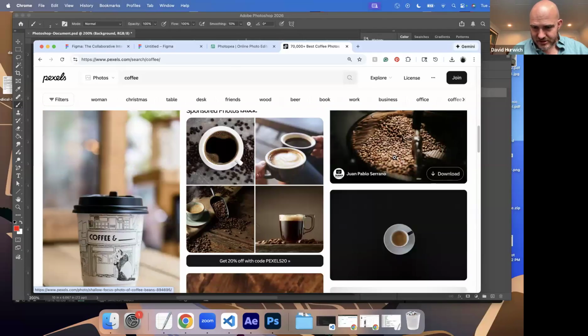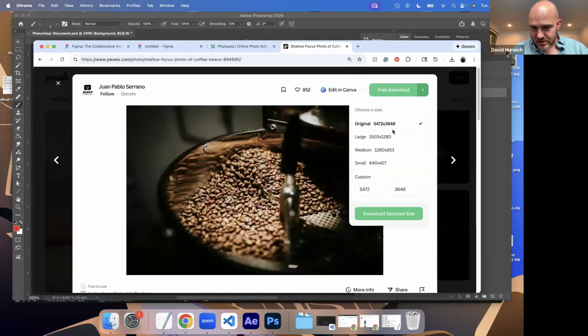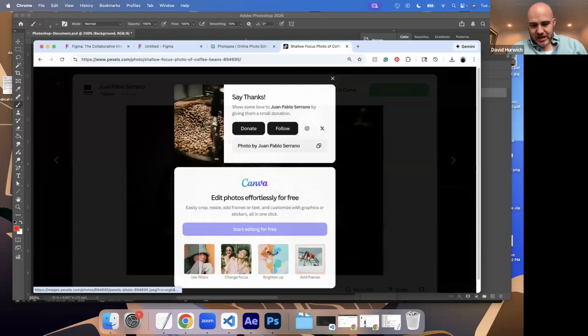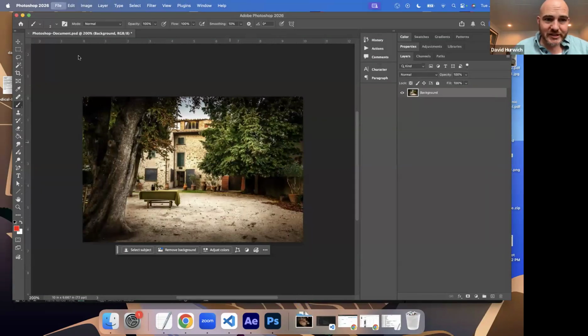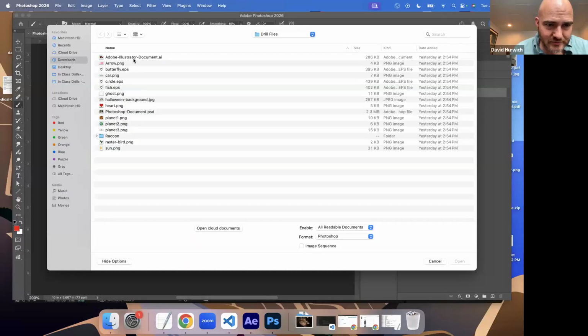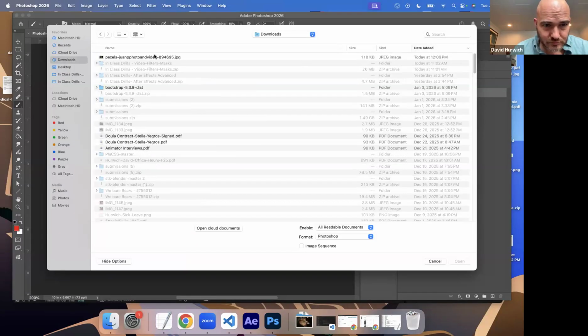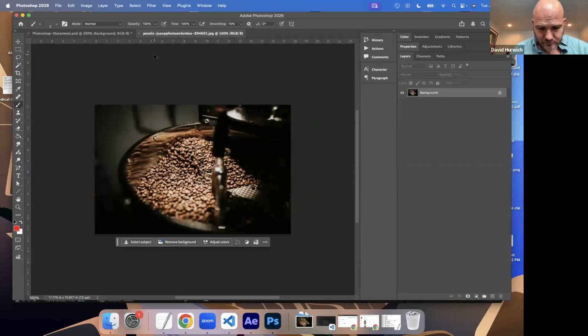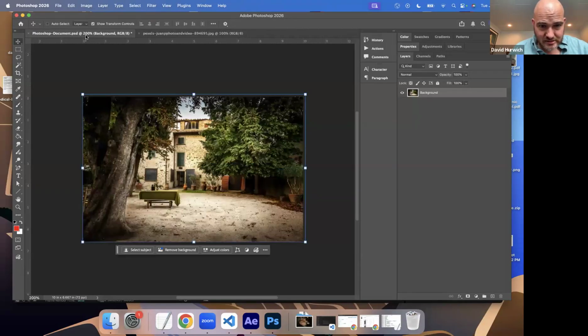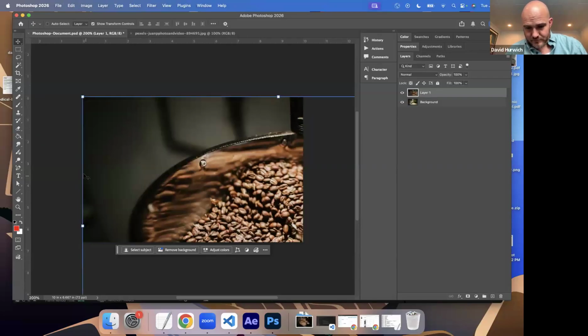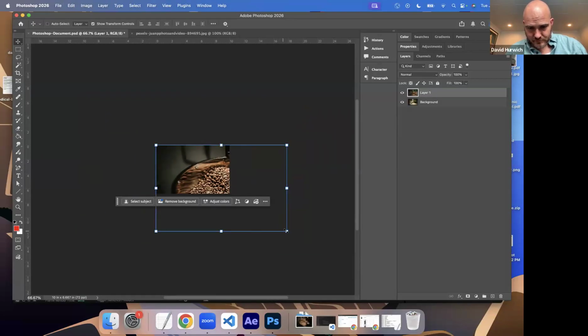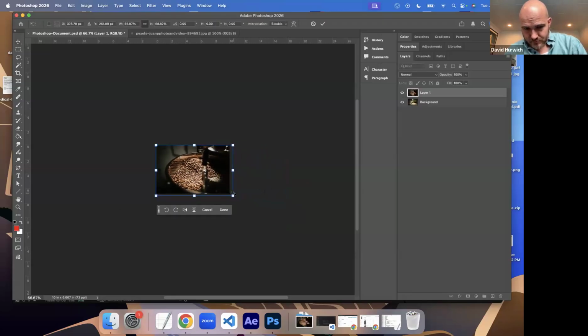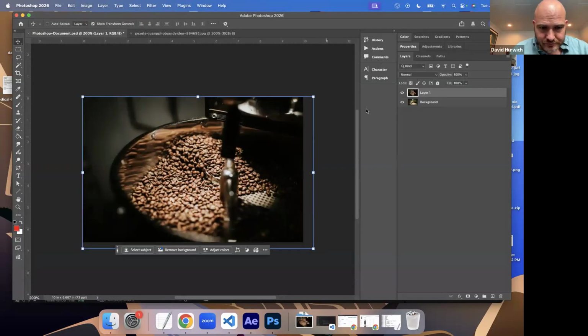I'm just going to take this picture. This is an image. And I'm going to bring this into Photoshop. This could also be done in Photopea. So I have these two layers here.